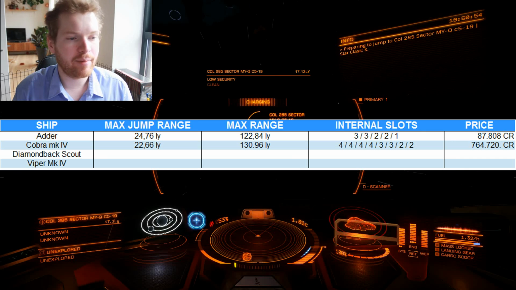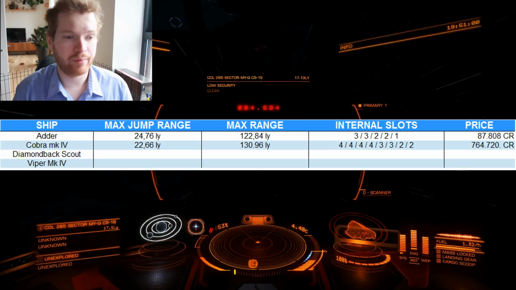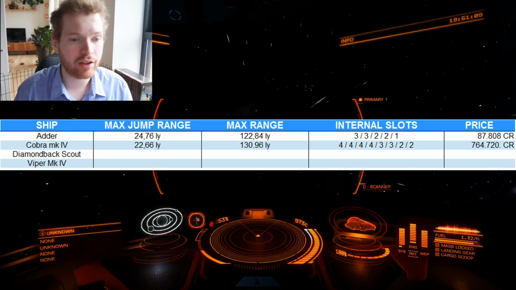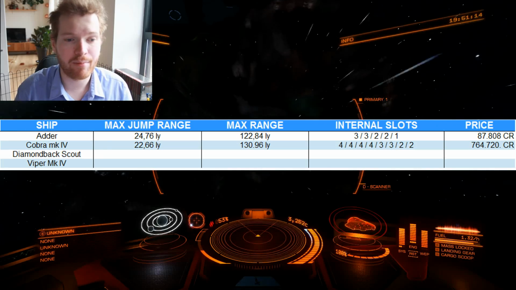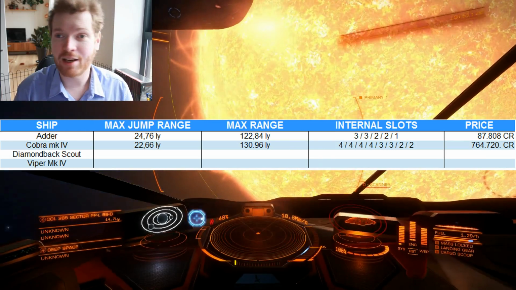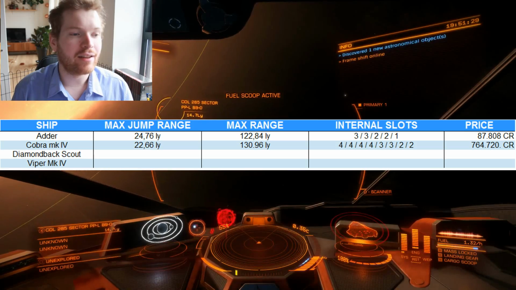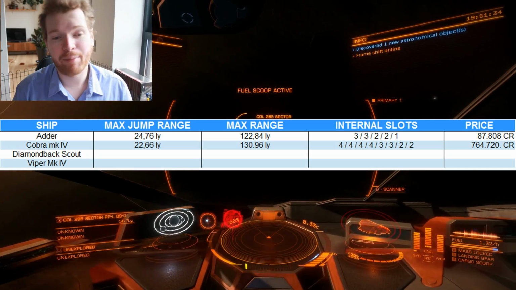So let's look at the Cobra. The Cobra has a little bit shorter jump range, just over 22.5 light years. Maximum range is a little better though, so you don't have to refuel as often. But the internal layout is very, very good. I mean, you have 8 internal slots. So even after you've fitted the 2 scanners and used up the 4 slots I would consider mandatory, you still have 4 left. So you can kit this out with a shield, extra fuel, field maintenance units, even cargo if you feel you need that. I feel like the extra internal slots are a good trade-off for the little bit less jump range, but again, it is a more expensive ship.